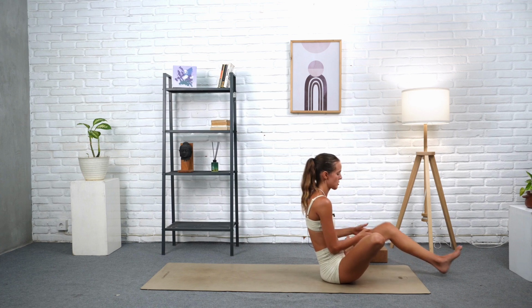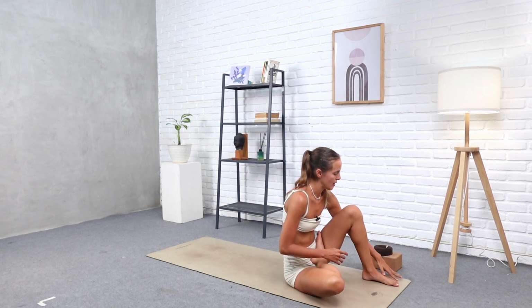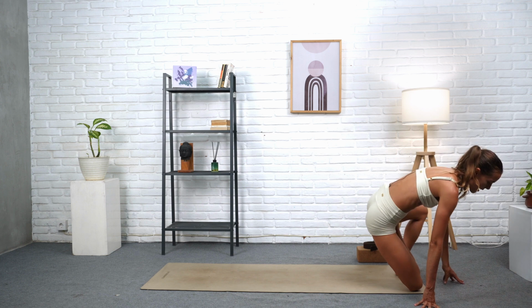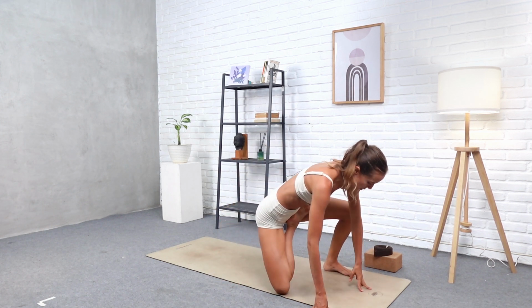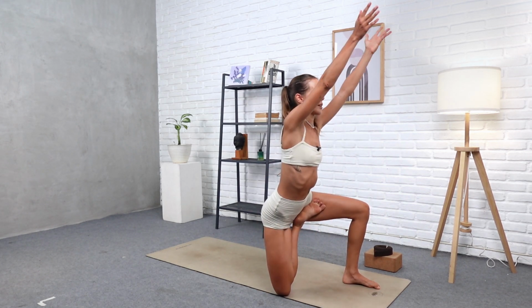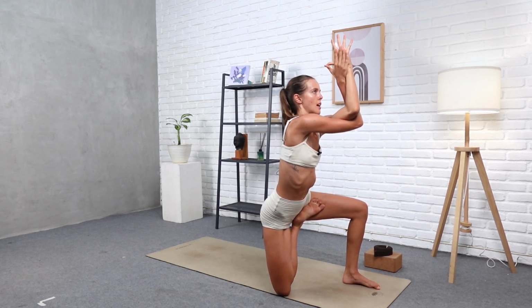And you have a couple of options. Option number 1, take your forward fold again, have a good time. Or option number 2, we're going to bring the left foot to the left corner of your yoga mat. Use your hands to help you come up onto your right knee. And actually, let me turn a little bit more towards you so you can see me better. So we're going to bring the left foot a little bit more forward, use the arms to help us elevate the hips. The option is to stay here, or maybe you lift your arms up and then you swing your right arm underneath your left arm for your Garudasana arms.